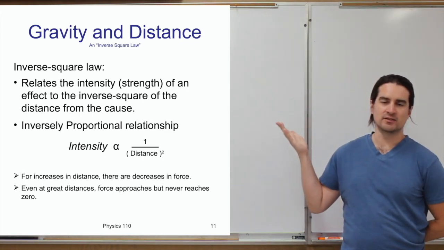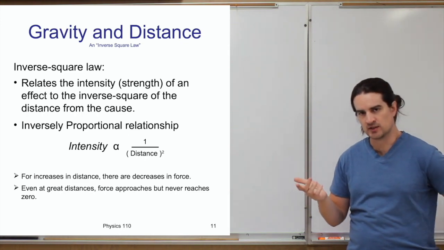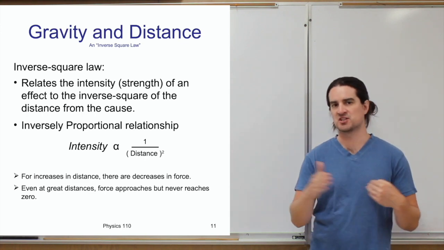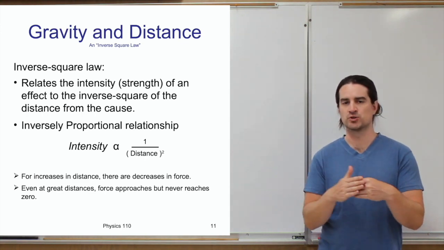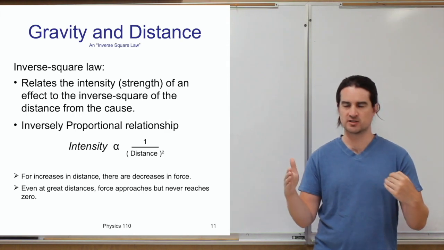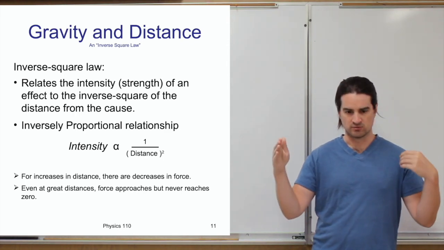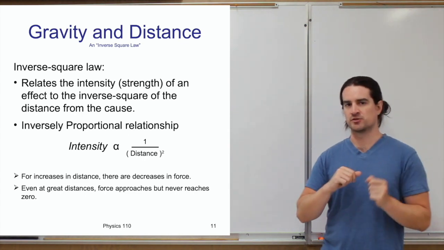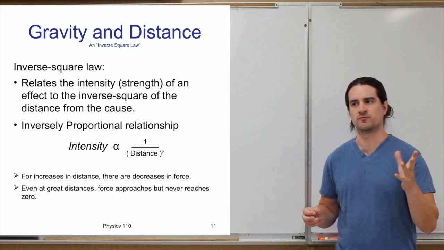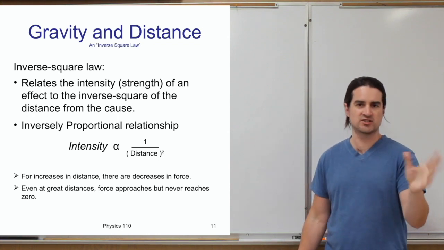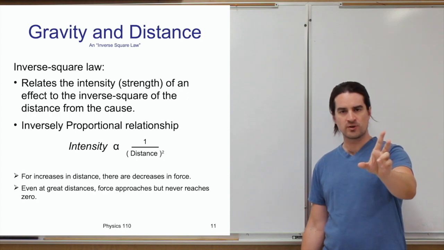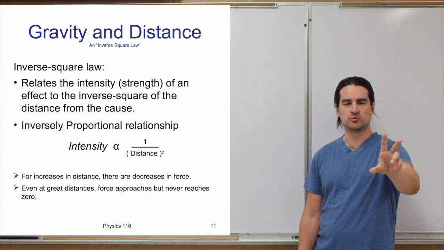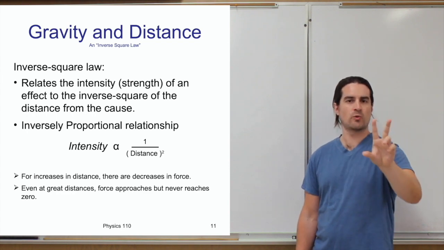The force of gravity falls off, or becomes less intense, as the distance between the objects gets greater. It's inversely proportional to the square of the distance between the objects. So the greater the distance, the weaker the force of gravity. This is an example of what we would call an inverse square law. In general, this is just a term for something that acts exactly like that. If you get further and further away from the object, the effect or the intensity from that object will get weaker as the square of the distance.